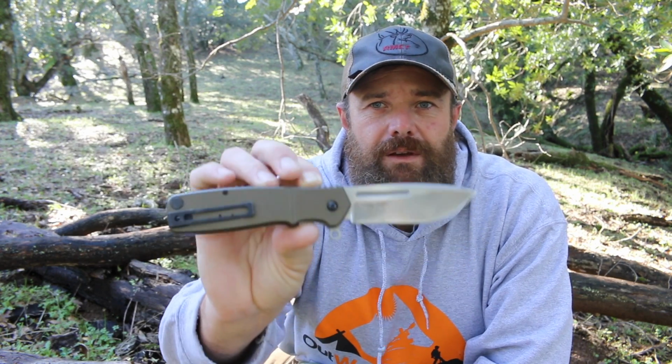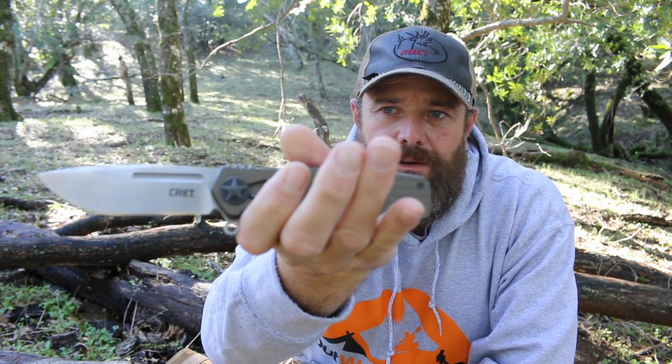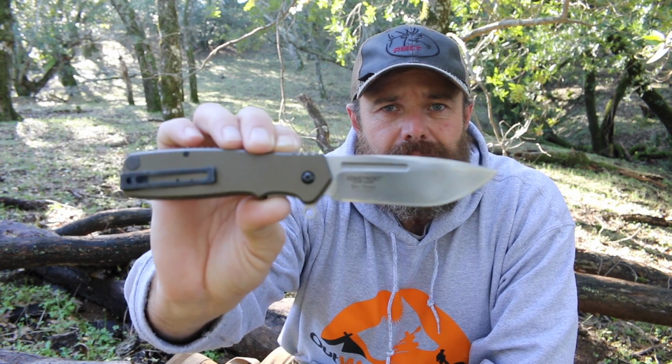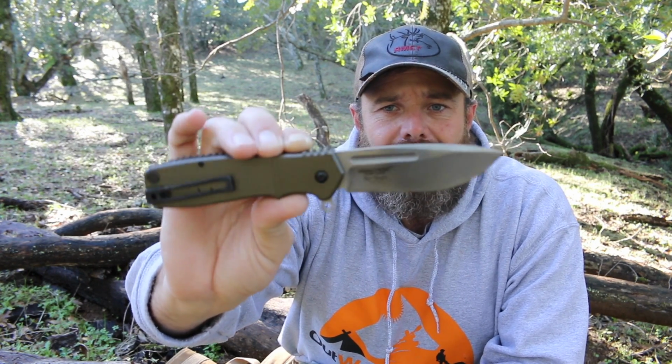So the Homefront is a Ken Onion design from CRKT. The blade is a 3.5 inch long blade. The blade is made from AUS-8 stainless steel, AUS-8, whatever you want to call it. That type of steel actually is a pretty decent stainless. It's got some qualities that make it pretty good at retaining an edge, and makes it fairly easy to sharpen.